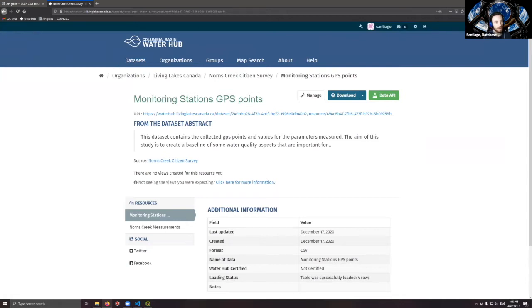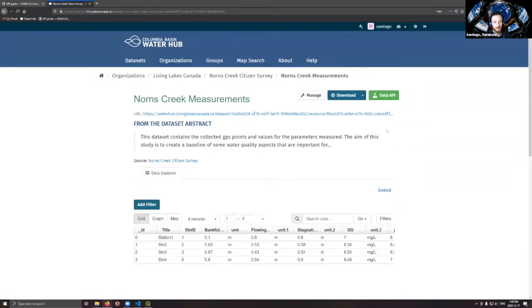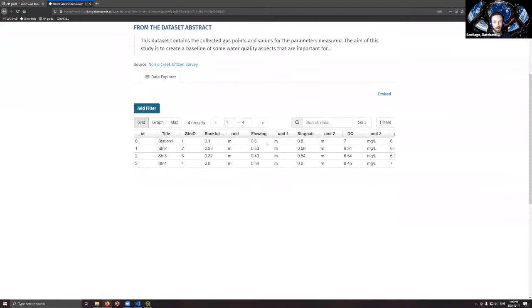Then we also have our measurements, and you can see how nicely it is displayed and how well it's previewed. We have a variety of different things: our ID, as we've mentioned and seen before, our units in a separate column, then our bankfull width, our flowing depth, the stagnation depth, both of our units, dissolved oxygen, and a couple of parameters like temperature.